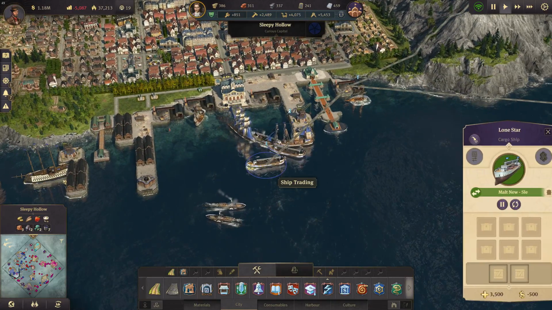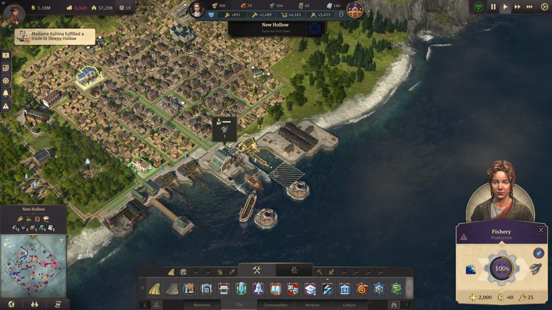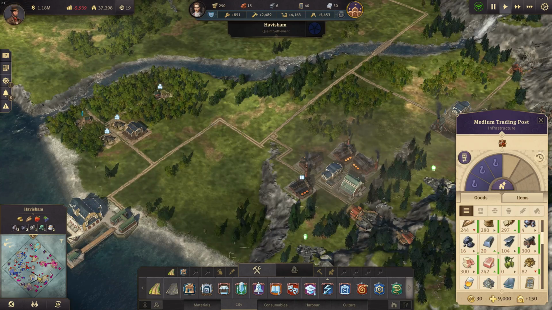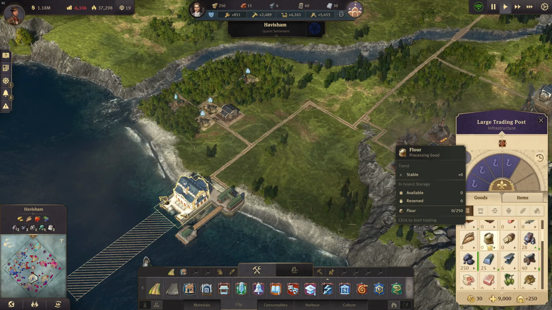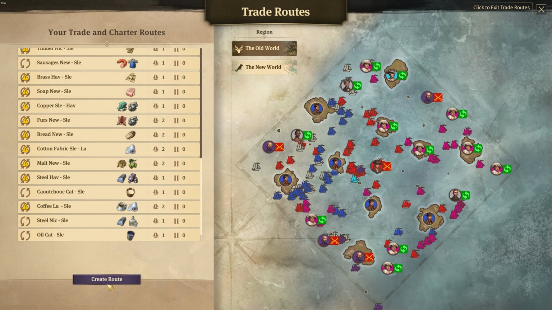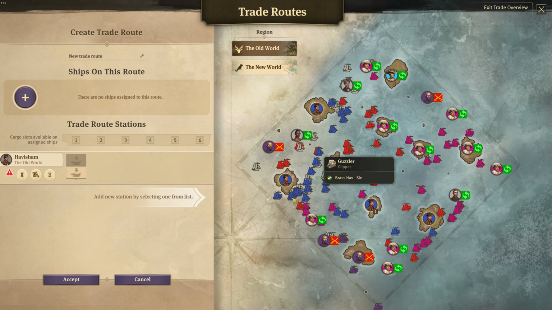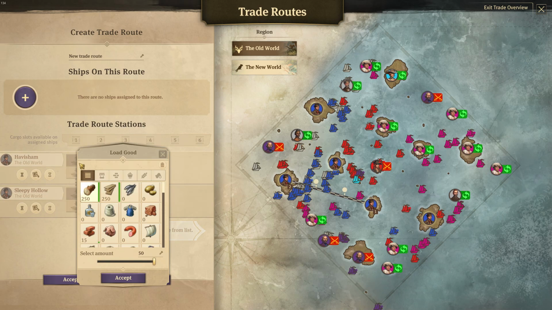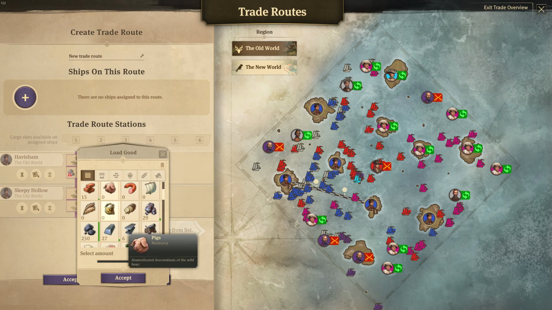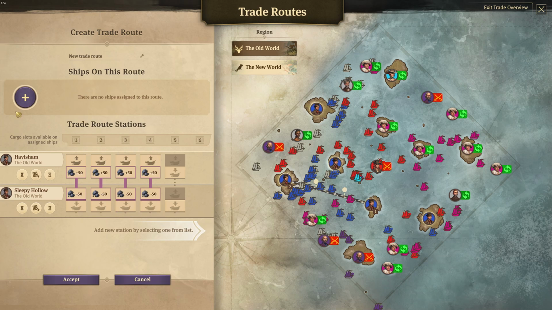The only thing that I want to check is the coal. So we do have coal somewhere else. Here in New Hollow we do have coal, but it's empty. How is Havisham looking? We are full on coal in Havisham, so we can have another trade route for coal. From Havisham to Sleepy Hollow with coal. As much as possible. And unload that in Sleepy Hollow.